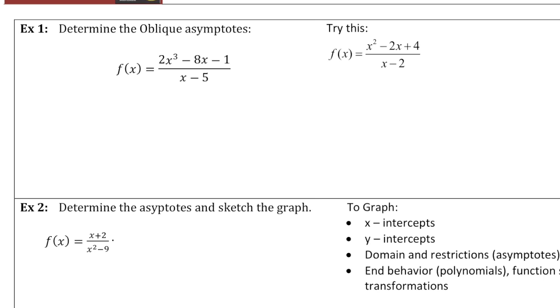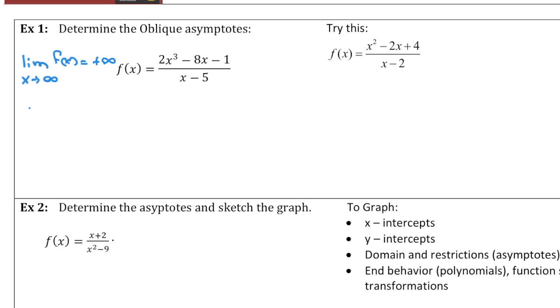So we're going to determine the oblique asymptotes for both of these functions. First, you should ask yourself, how do you recognize it has an oblique asymptote? If you look at the end behavior, the limit as x goes to infinity, your answer for f of x is going to be positive infinity or negative infinity, depending on which way you're approaching. So that is your clue, since it's a rational function heading towards infinity, that you have an oblique asymptote.